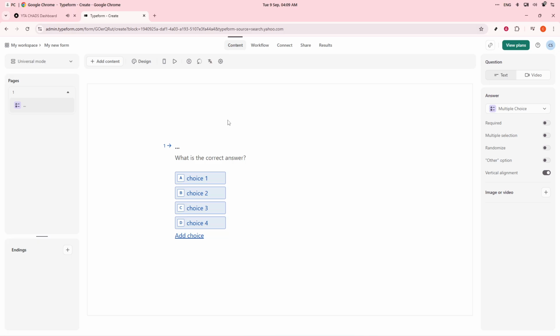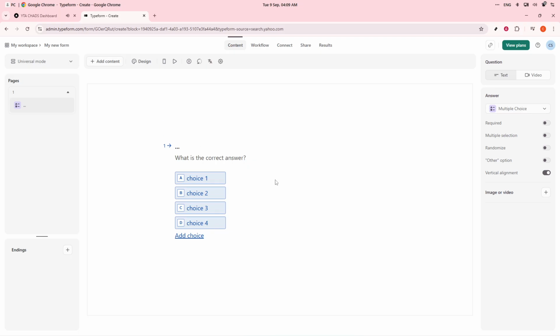Once your testing is complete and you're satisfied with how everything's shaping up, you can go ahead and save your work. Exit preview mode by simply clicking the exit preview option, which will take you back to the designer. Here, you can make any final tweaks based on your half hour of rigorous testing.